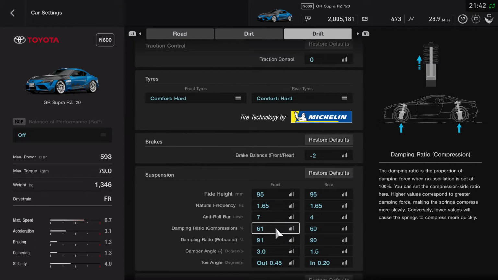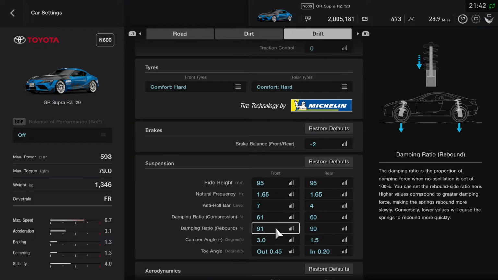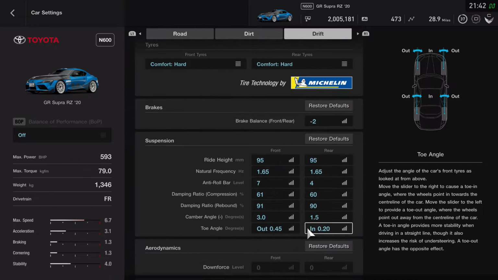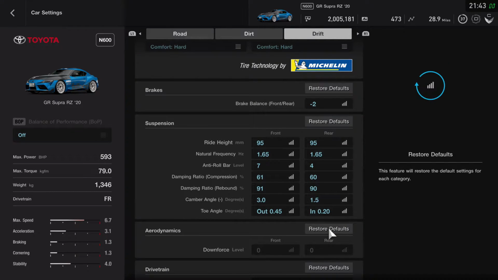With the damping ratio, I've actually set the compression there to 61 on the front and 60 on the rear. And with the rebound, you want to go 91 on the front and 90 on the rear. Camber angle is set to 3 on the front and 1.5 on the back. And with the toe angle, I've set that out to 0.45 on the front and in 0.2 on the rear.